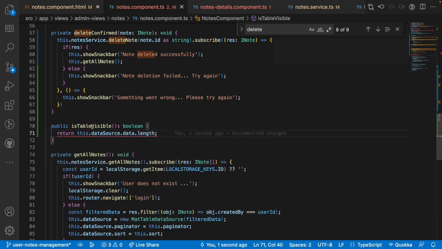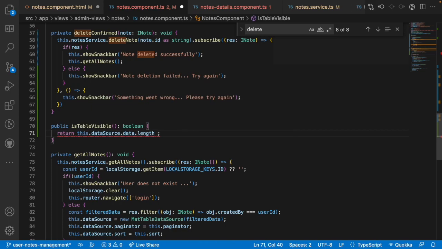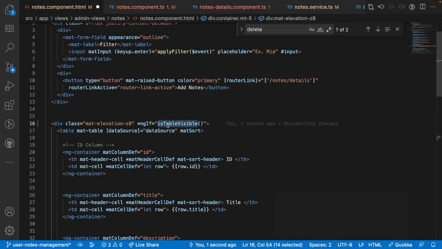Let me save this and use isTableVisible. What we have here is an array of data that should be rendered in the table. So let me use greater than 0. If this length is greater than 0, then I'll show this particular table.